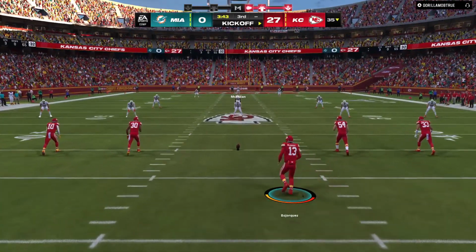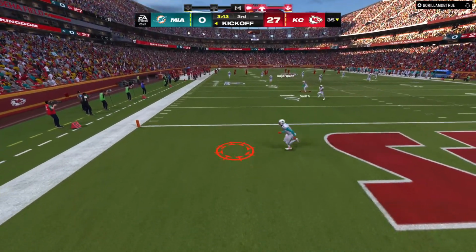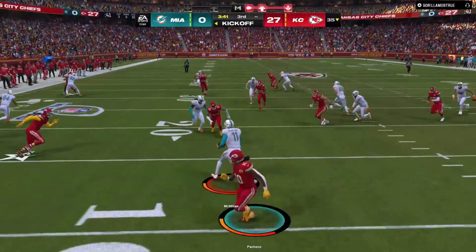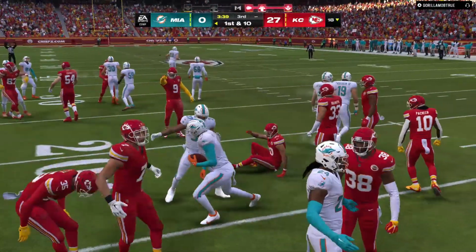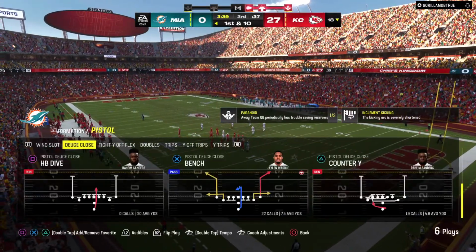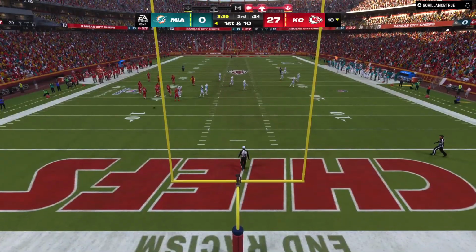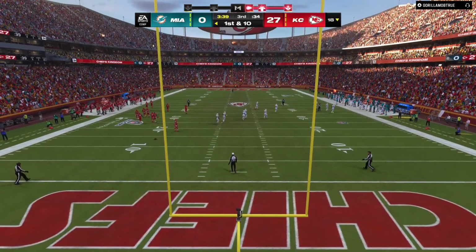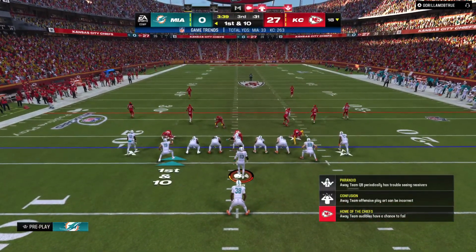Here's the Chiefs kickoff unit now as they'll send this one away. And here comes a return from a few steps into the end zone. And he'll be brought down shy of the 20, so the decision to bring it out of the end zone, not a good one. At their own 18-yard line. The Dolphins at the line, ready for their next drive.